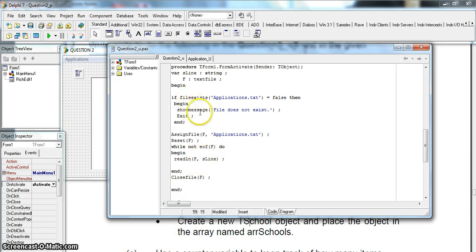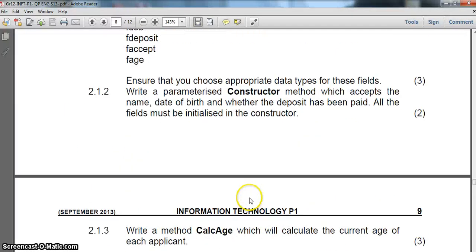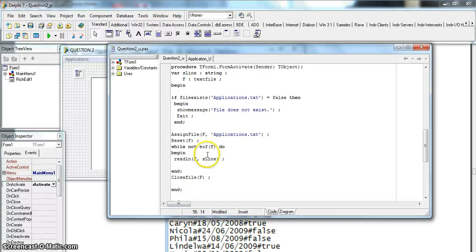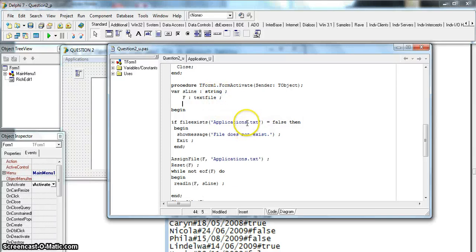Now what's happened here is if it doesn't exist, it closes. We assign the file, we go to the first element, and this is a loop going through all the elements in the text file. We now just treat it one line at a time. So let's treat sLine as one particular line. And you'll see over here, it looks like this. There are these hashes over there. So the first hash will, from position 1 till the position of the hash minus 1, be the name of the person. So we're going to do some sort of extracting here, and we need some sort of variable that's going to find the position of the hash, which is going to be some sort of integer.